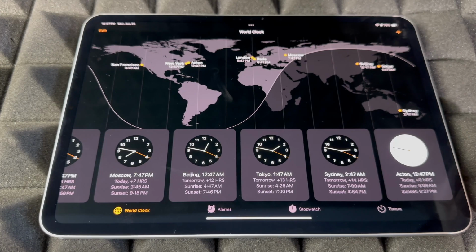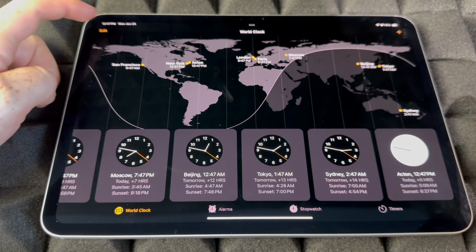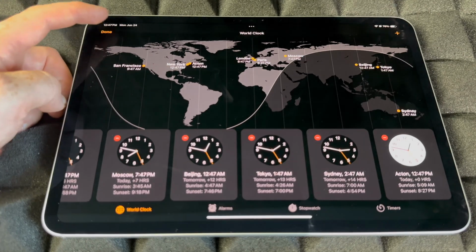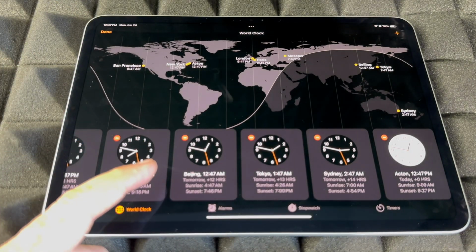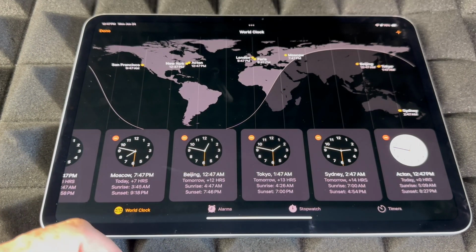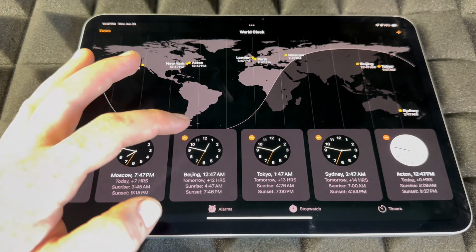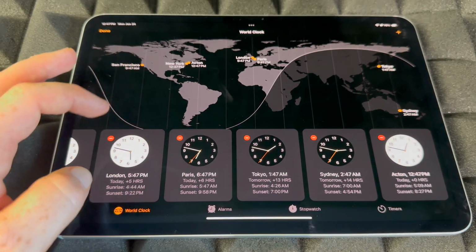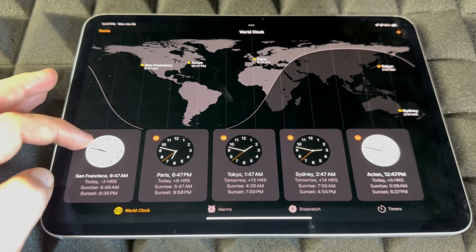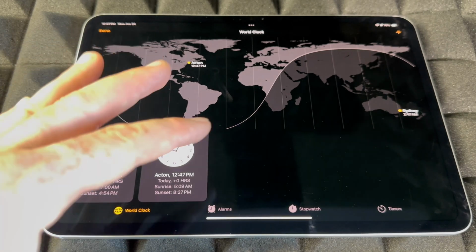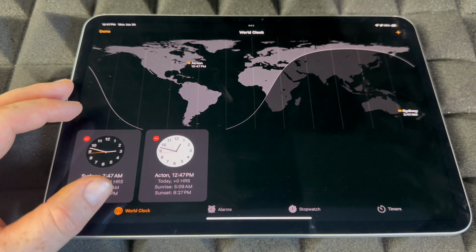You can add or take out any of them just by clicking on edit on the top left-hand side of your screen. You're going to see edit. Tap on edit. You're going to see that minus sign, and then click on the minus sign. Tap on the minus sign on any of these in order to delete them. So I can delete, delete, delete. Usually there's too many of these that you don't care about. And we can definitely delete all the ones that you want and just keep the ones that are important to you.